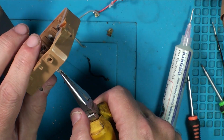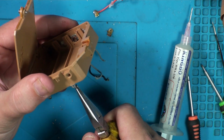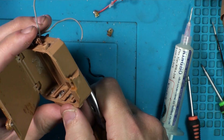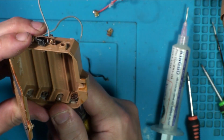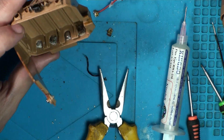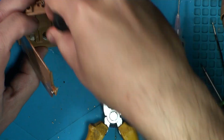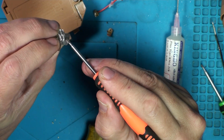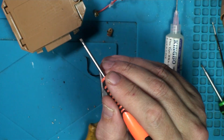Right, so normally what would happen is you could just push these up and the contacts would slide out, but that is so rusted in there, it's going to need some persuading. You also, like these ones here, you have like a couple of little arms they sort of cut out which dig into the plastic.